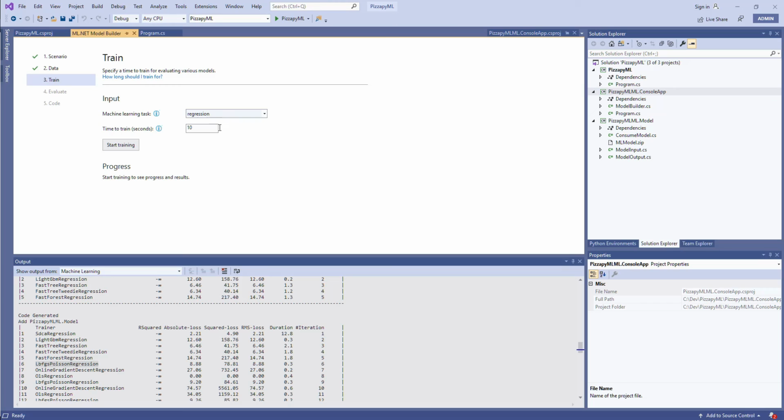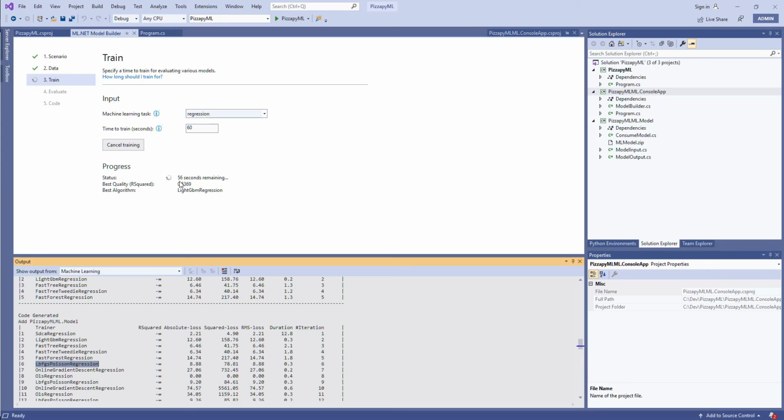When you click on train now, because I selected a custom template, I can select regression, multi-class classification, or binary classification, but I'll still go ahead with regression, and I'm going to use 60 seconds. If you notice, there is no way you can split the entire data set, so the training is going by the number of seconds. I'm not sure what exactly it is performing behind the scenes, whether it is really splitting the data set or not. So that's one missing feature here. But let's go ahead and click start training.